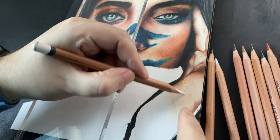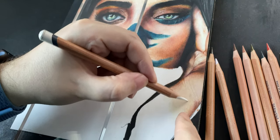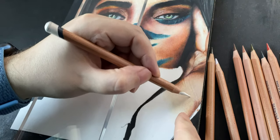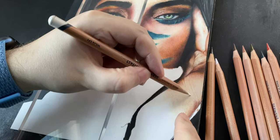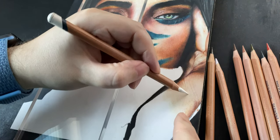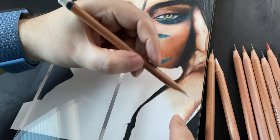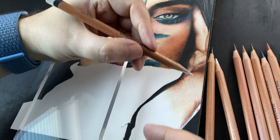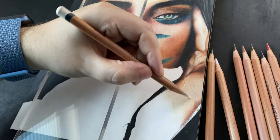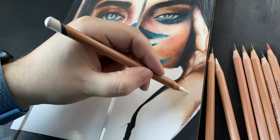You can see straight away it's going over the top of that oyster, making that pink whiter, makes everything else lighter, but it blends it all out. I said you don't have to do this, you can use that colourless blender that you use with the hair that I showed you on the last video, but I haven't really used that with the skin.